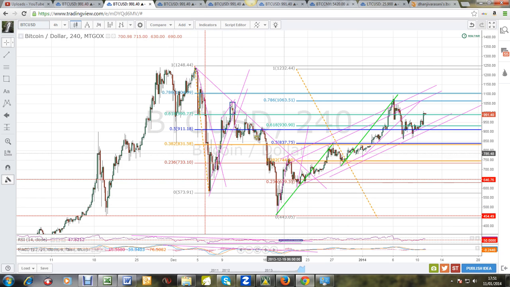I'm not knowing what Bitcoin is, because I'm still learning the whole concept of these cryptocurrencies. I'm approaching them purely from a chart perspective. This, as far as I'm concerned, could be oil, it could be gold, it could be platinum, it could be anything, right? I don't care that it's actually called Bitcoin. So based on that, this is the way I suggest that you approach charting.